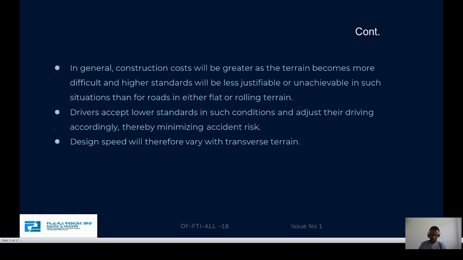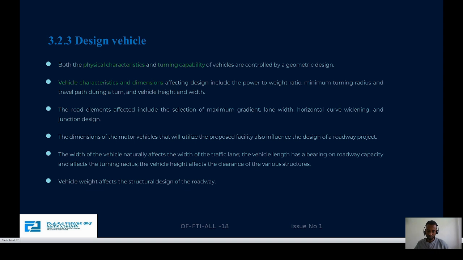So the design speed is related to the terrain type. For flat terrain, in the manual, trunk roads are almost 120 kilometers per hour. Coming to rolling, it is 100 kilometers per hour. When we come to mountainous, it is around 70 kilometers per hour. Escarpment will decrease further. So the nature of the terrain is related to the speeds.